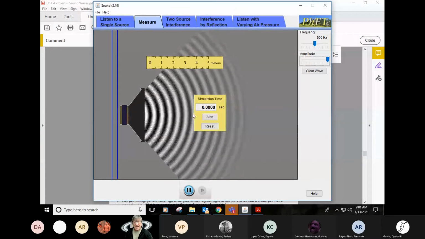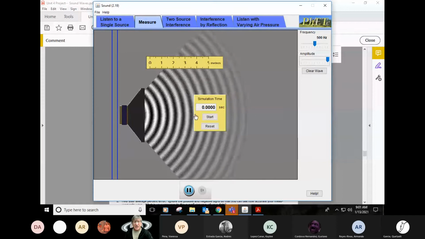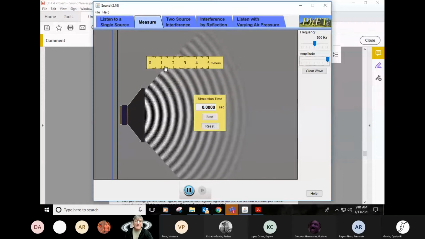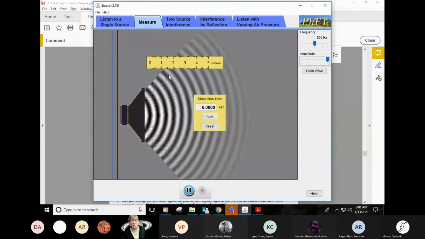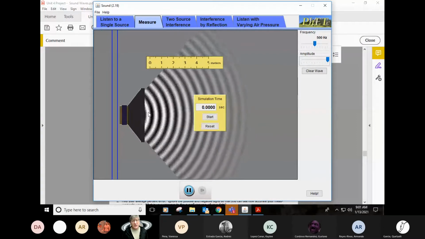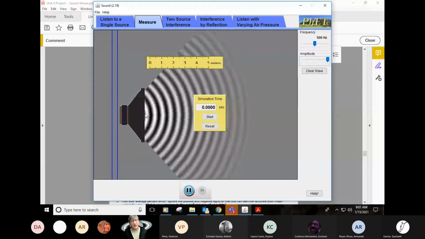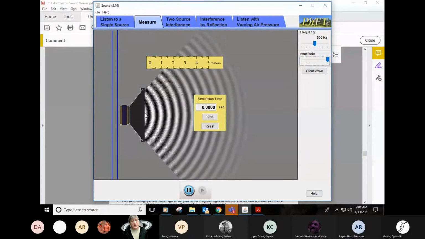So one option is to count when the wave hits the edge of this clock, or when the wave hits the ruler up here. Either count the black or the white, not both. Another place that you could choose, if it works for you, you can count in different places. You could watch the wave come out of the speaker. 1, 2, 3, 4, 5, 6, 7, 8, 9, 10, 11, 12, like that.